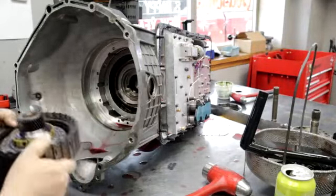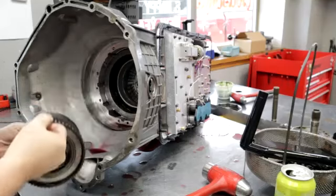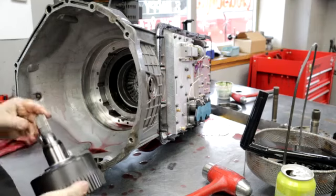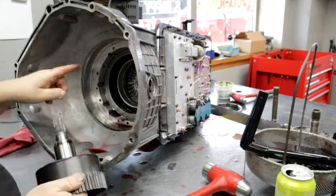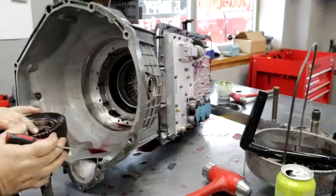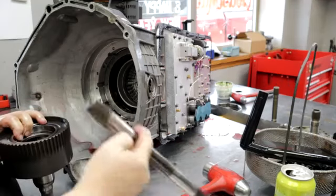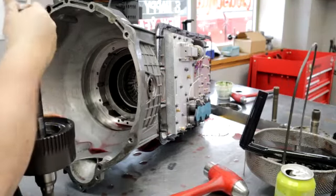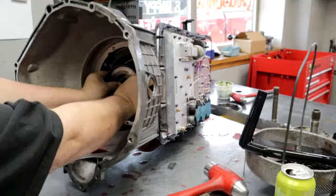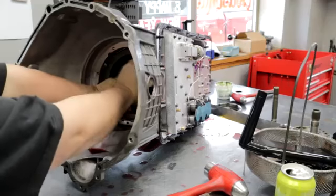The drum's good. That didn't fail. The input splines are good. This is the input that goes to... I'm going to take a quick peek at the splines. Those are good. The splines are good. Let's see if they're connected to the direct drum or the forward drum. They are.